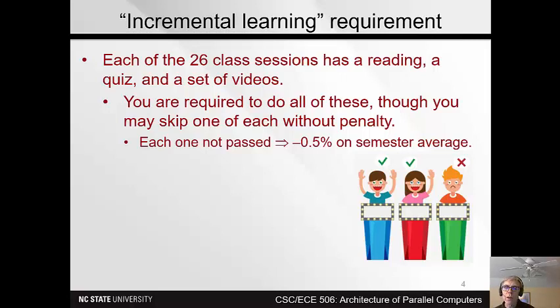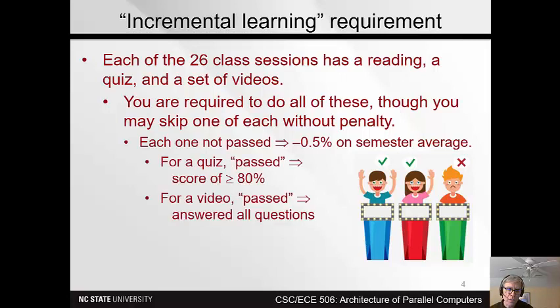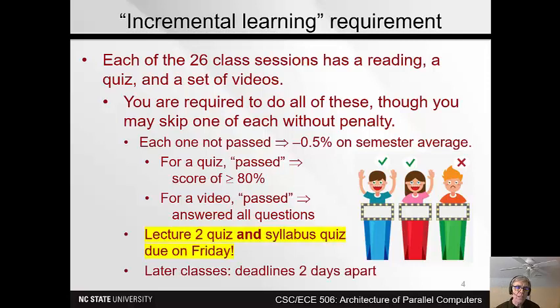You pass a quiz by scoring at least 80% on it, on the questions that can be auto-graded. Any free text responses on the quiz don't count. To pass the videos, you just need to answer all of the embedded questions. We won't grade the answers this semester, though in later semesters we might.